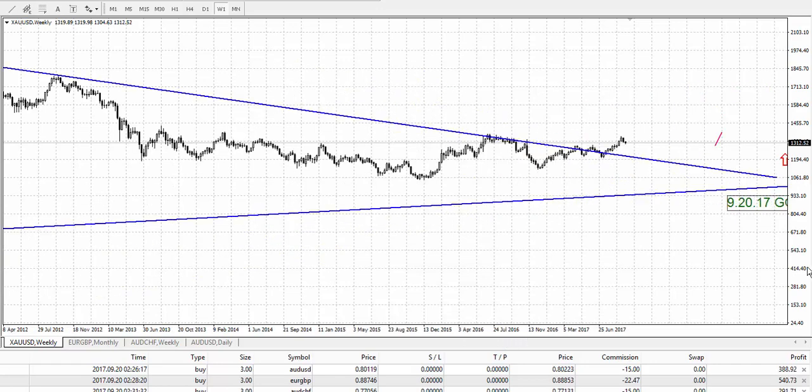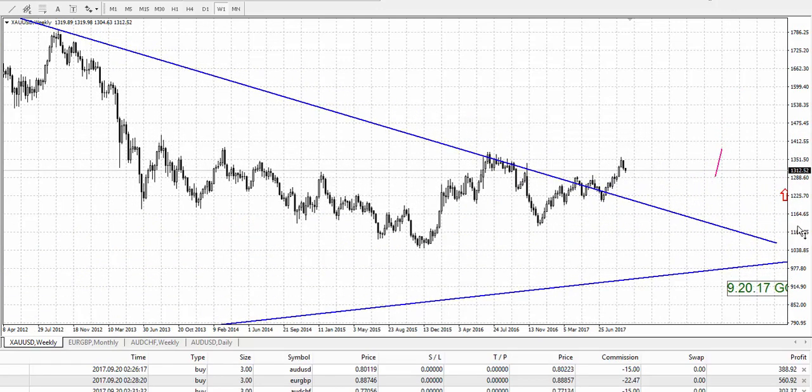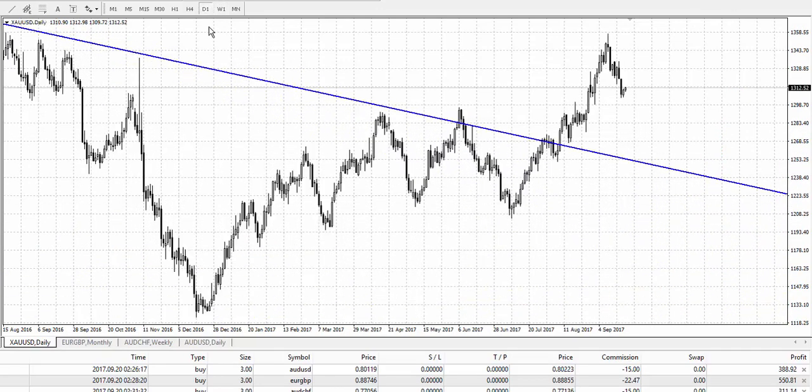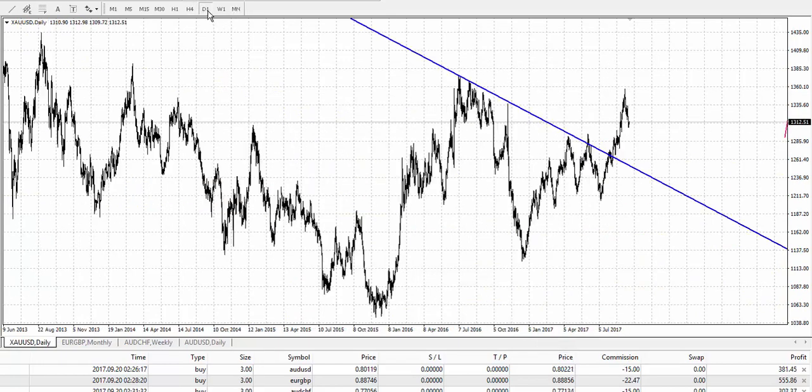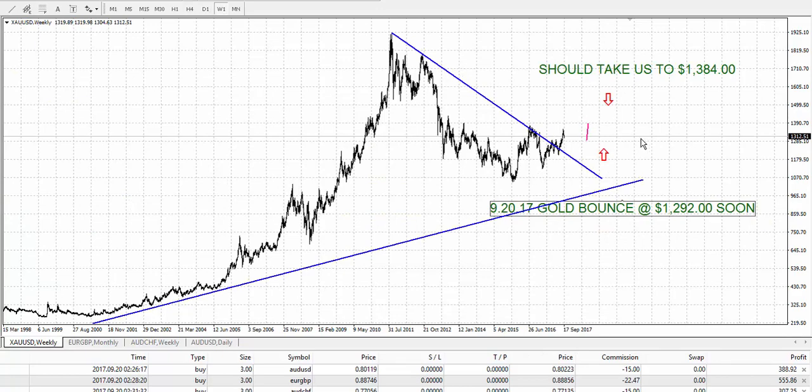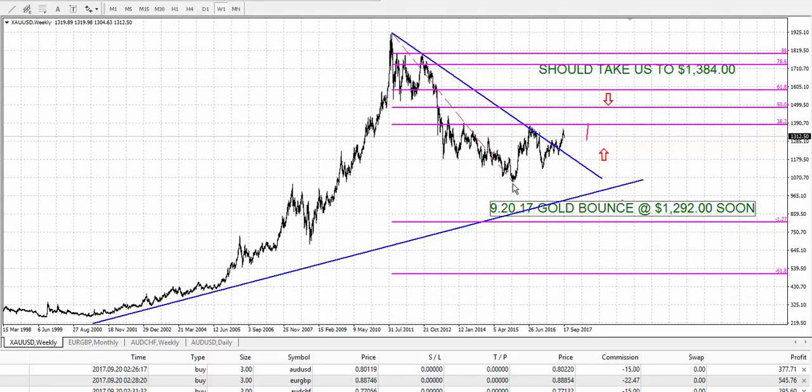You've been following me on Facebook, I hope, the last month or so. I've been calling for higher highs and higher highs on gold, on the hourly and whatever. And that's exactly what we've been making. The counter trend line from 2011, the last 6 years, literally just got broken. And look, it got respected here, but it failed to make a new low. Now it broke it. So now we can add in some indicators, and this is what's gonna happen.